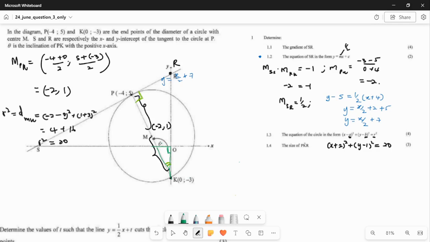However, there's more info because we are given theta here, and that angle theta, it's also this angle right here. Our angle theta is also this angle right here, because these two angles are vertically opposite angles, so they are equal. If we can find what theta is, we can use the definition that says the exterior angle of a triangle is equal to the sum of the interior opposite angles. That means we can say theta is equals to this angle and that angle, 90 degrees plus PKR.